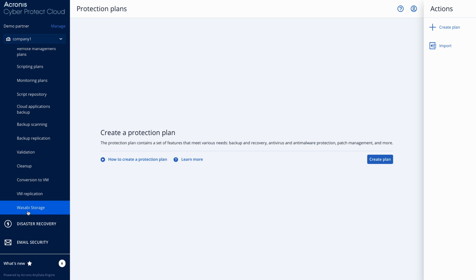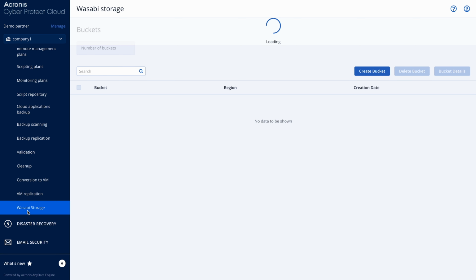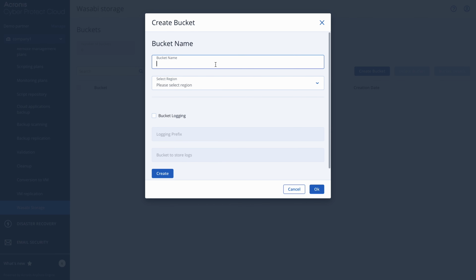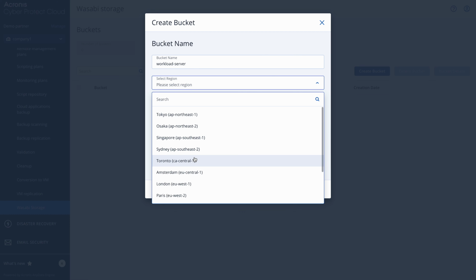If you don't see the Wasabi Storage element, it could be due to the Wasabi Storage account not being mapped to your Acronis customer. In this section, you can create and manage Wasabi buckets. Click on Create Bucket, provide a bucket name, then select the region where the bucket will be located.